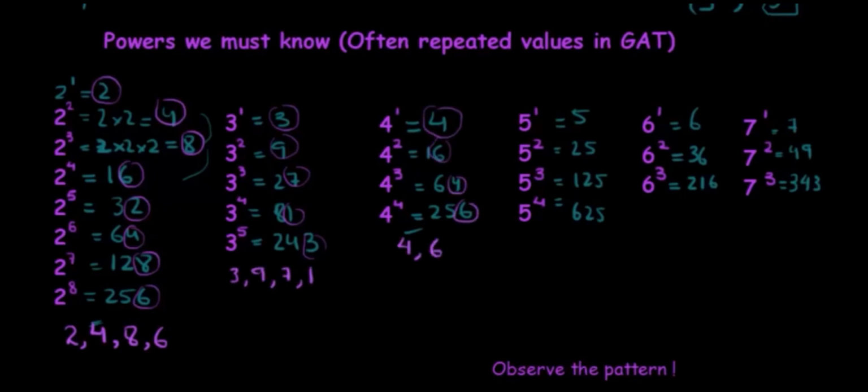The powers of 5 always end in a 5, do you see? The powers of 6 always end in a 6. The powers of 7, if you work them out, I'm not going to go through it, but if you work them out, the pattern is 7, 9, 3, 1. That's the pattern. And if you work out the pattern of 8, 8 has got a pattern and 9 has got a pattern.